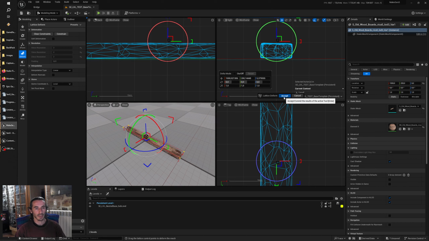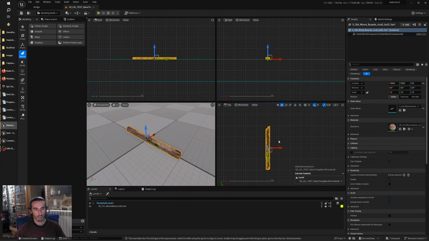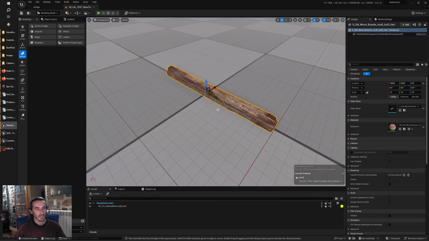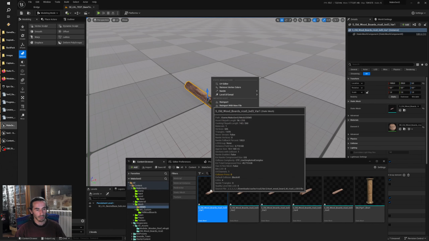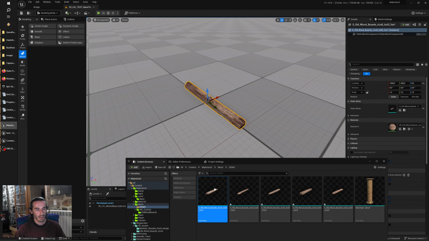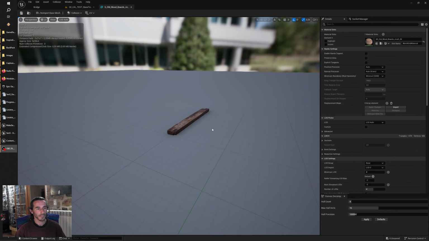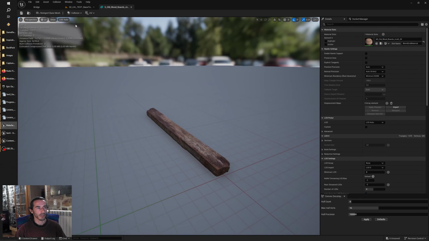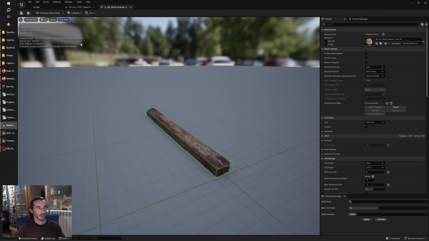So when it's done, you accept. You can see here the pivot point is on the bottom, it's fine, and it's centered, so we don't have to modify it. So when you are done with this, don't forget to save your model, and to adjust the collision. I think here there is no collision when you import it. Yeah, so we can create a new collision. This is a very simple asset. You can just have a box and you can save.